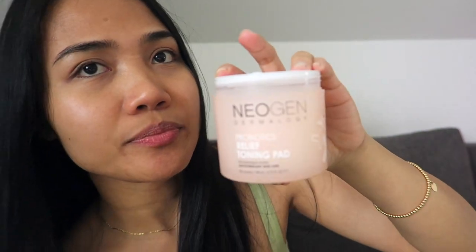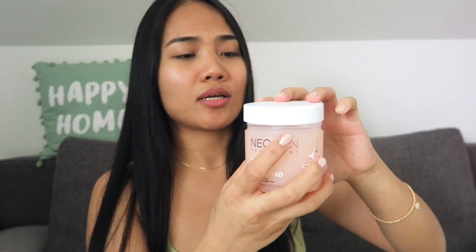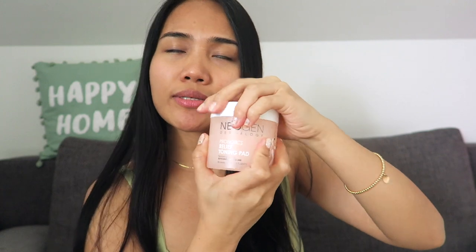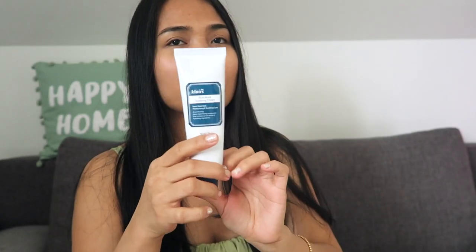You should definitely try this one. It has 50 toning pads inside with a small tweezer, so you can use it to take out the toning pad. And it's really moisturizing on my skin after I use this. So I don't put moisturizer right away, because my skin is already moisturized. I just wait a couple of minutes until it's absorbed, and then I apply this Dear Clears cream, but not so much, just a little bit. As I told you earlier, this is really enough for my skin for one day.